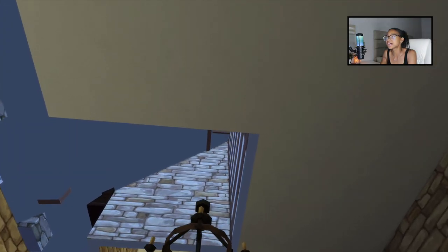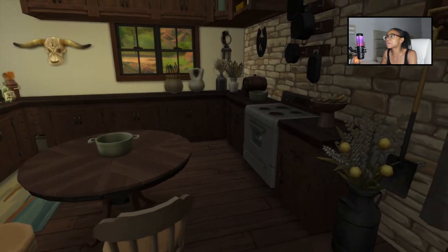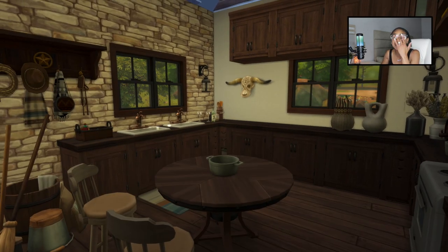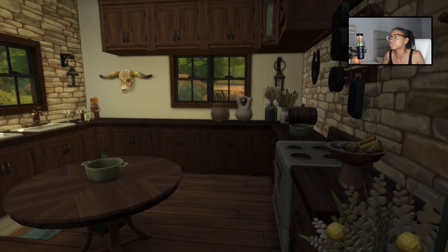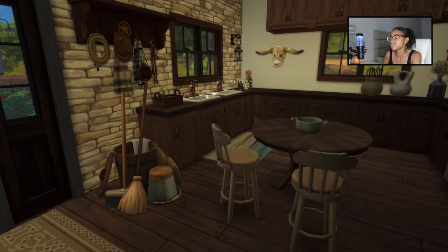Love this. Oh, is this a skylight? I don't know if this is a skylight, but I love this area. It's super cute. Again, I don't have all the packs, so maybe something is missing, but how would I know? I wouldn't. And if something is missing, like maybe a refrigerator that you wanted, just put it in yourself. This is a really cute kitchen. I love this. Love the double sink vibe.